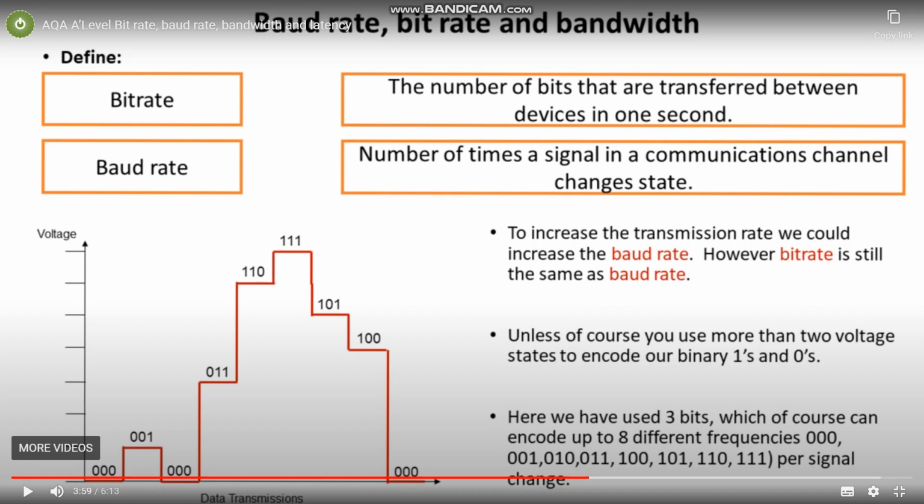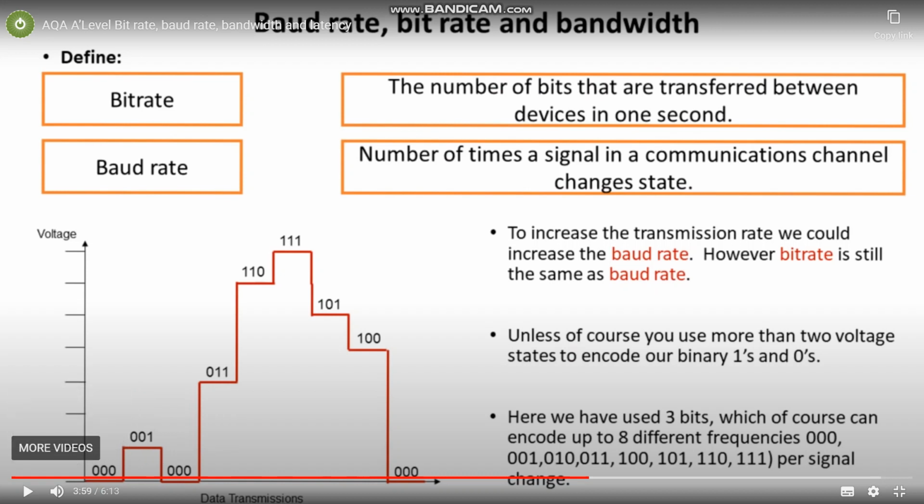So it means that if we have a low voltage here, instead of it just being 1, 0, it can now be 0, 0, 0. Instead of this voltage representing 1, it now represents 0, 0, 1. And then as you can see, so we go on. So it'd be 0, 0, 0, 0, 0, 1, 0, 1, 0, 0, 1, 1, 1, 0, 0, 1, 0, 1, 1, 1, 0, and 1, 1, 1.